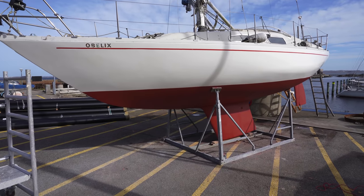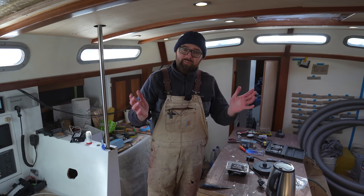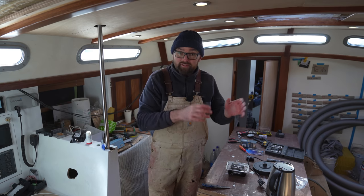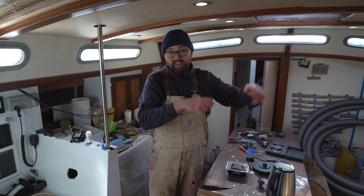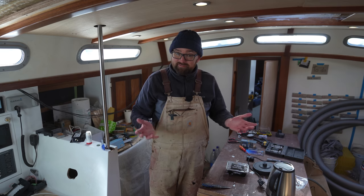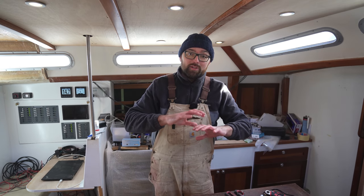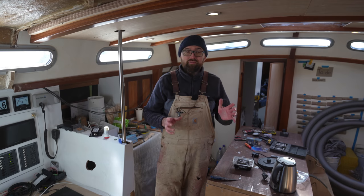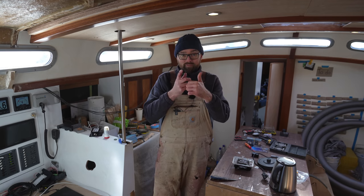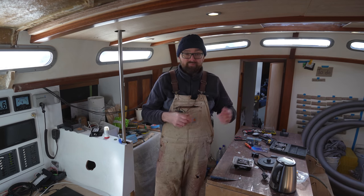Polished and new anti-fouling — I think Obelix looks pretty dang spiffy! I think Obelix is coming along nicely and there's actually a guy swinging by in about an hour to take a look at her. He can only see the exterior today because I'm not super confident with the way she's sitting in the cradle, so he'll have to come back later to see the interior — but still it's exciting. For me it was reassuring to get a nice thorough look at Obelix's hull below the waterline: there was absolutely no sign of osmosis, the Albin Vega hulls are not really prone to that, and also there were no delaminated repairs or any other kind of wonkiness. So yeah I feel good about selling Obelix. I'm going to hold off until next week to replace the cockpit locker lids, replace the two batteries, and clean the deck — but I'd say Obelix is probably 90% ready for sale, and after next week she should be 100% ready.